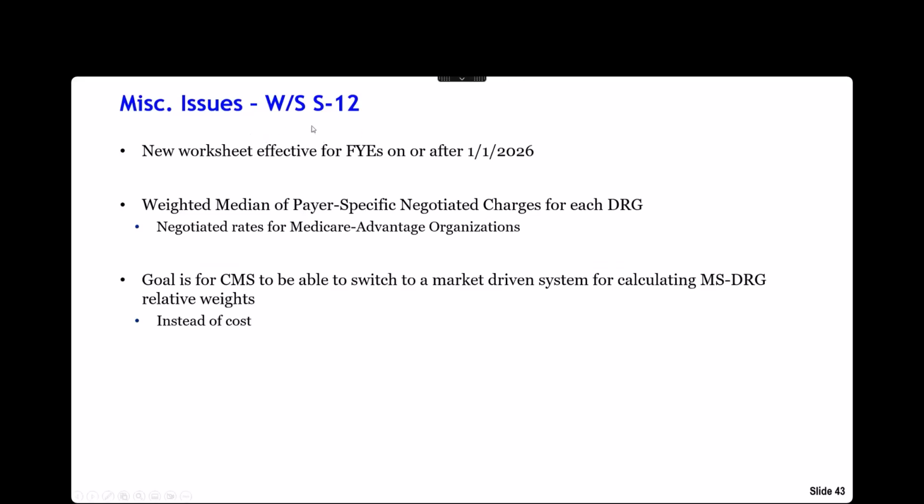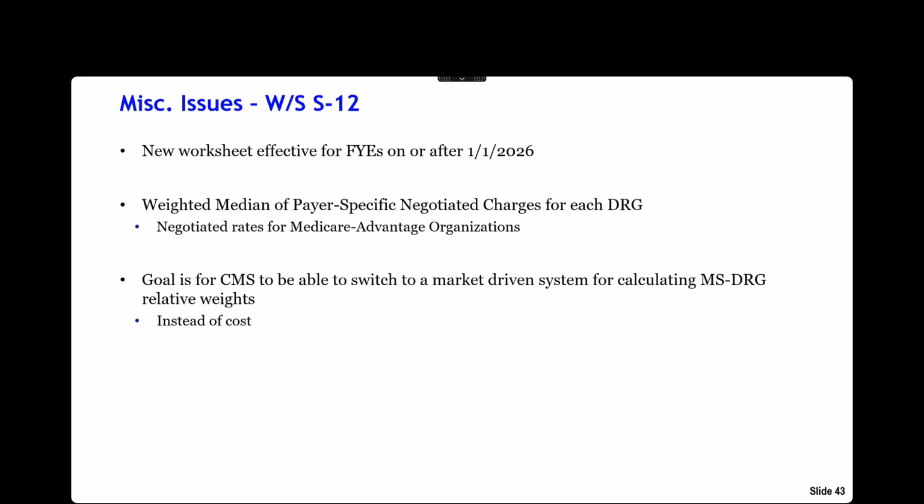We expect more to come out on this soon, but really this is the exact same thing as worksheet S-10 was when it first came out for charity care. The review protocol didn't come in until years later. Keep in mind, that was 10/1/13 when that rule first came into play. We didn't start auditing that until later.